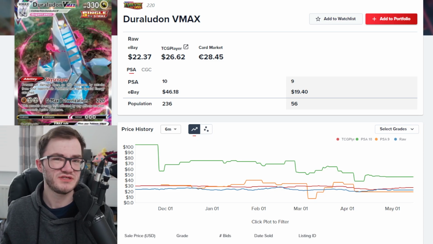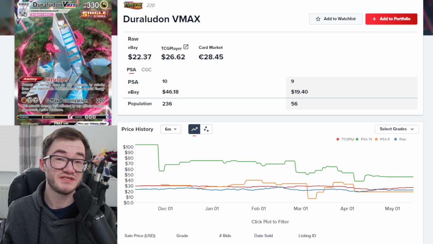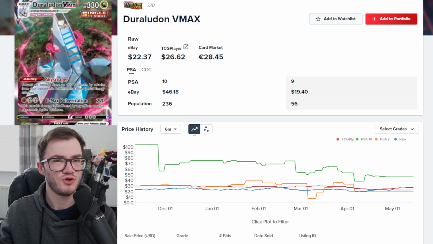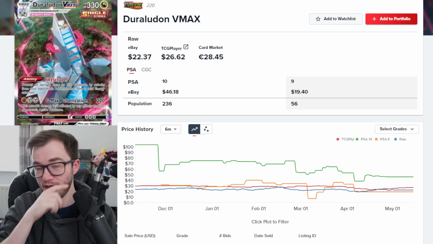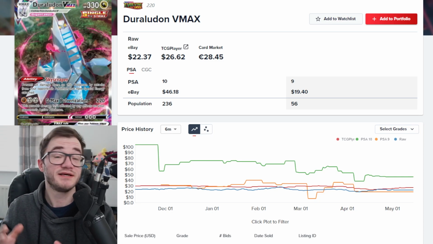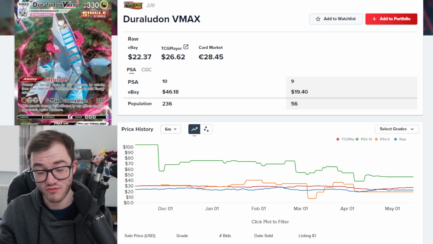PSA 10, $46. Not the greatest, so I wouldn't even bother grading this card. $46 in a PSA 10 is not the greatest. There is quite a few of them around, and the PSA 9, it's not really worth it, right? This is a great card to have. Just keep it raw, to be honest. You don't have to obviously grade it for that value.